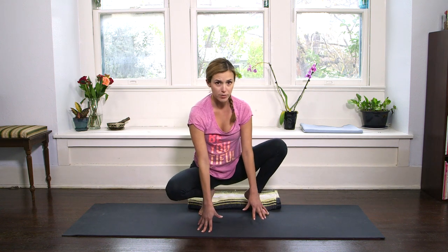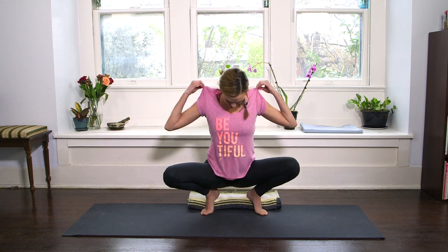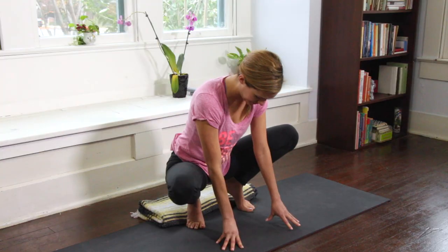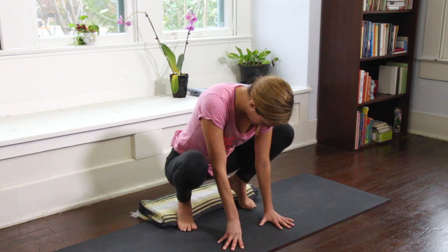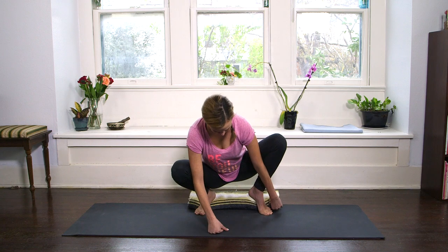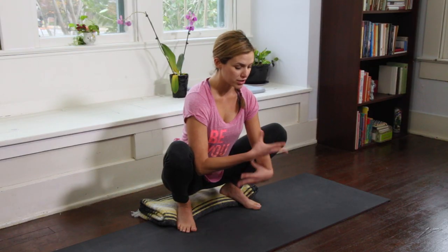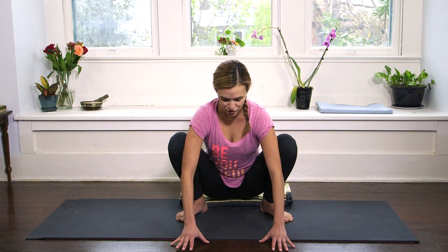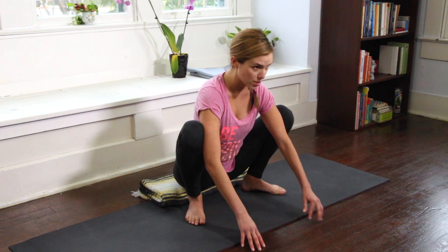You might be here with heels lifted, or here with heels down, but we're all bringing our awareness to our feet. When the going gets tough, bring it to the breath. Rather than holding tight or getting frustrated, drop into your breath. If you have a blanket or a towel, it's nice to roll it up so you can rest those lifted heels on a little support — beginning to stretch out the feet and the ankles, getting a little prana flowing through the joints. We might not master this shape right away, but we're here to do the work and be honest about what's going on.